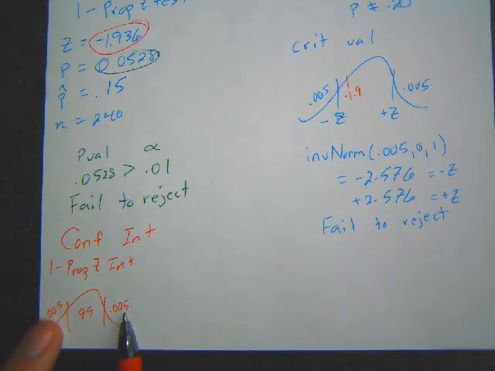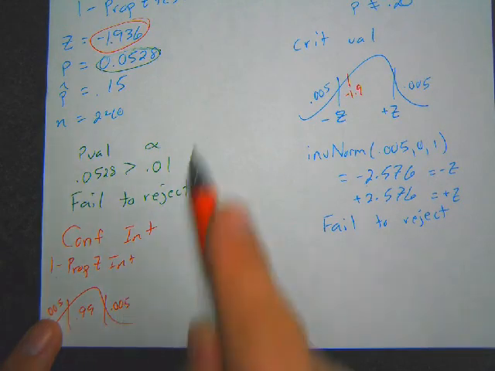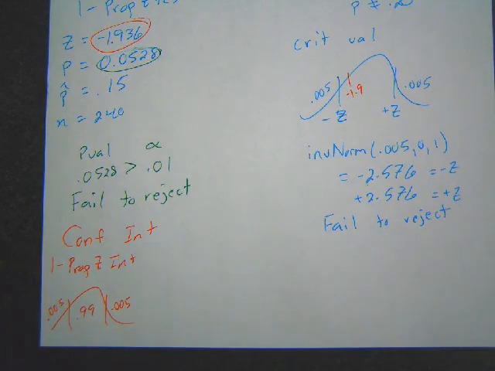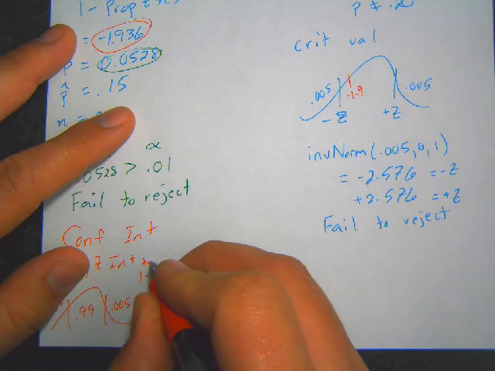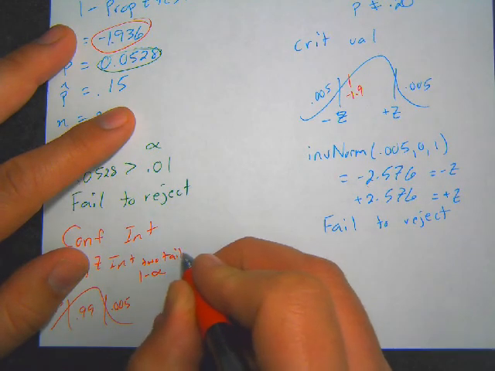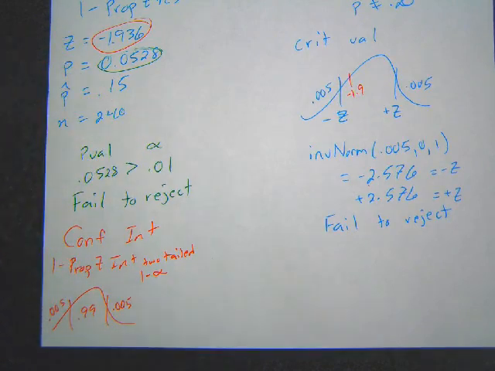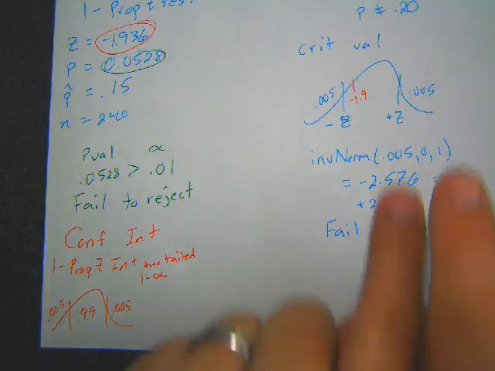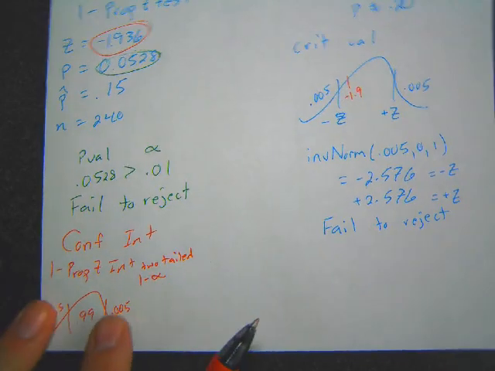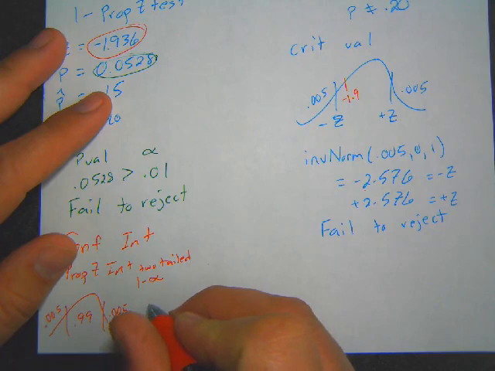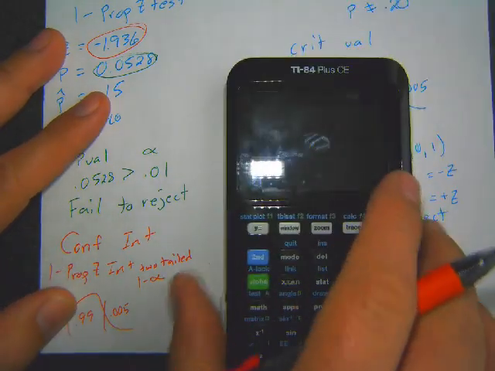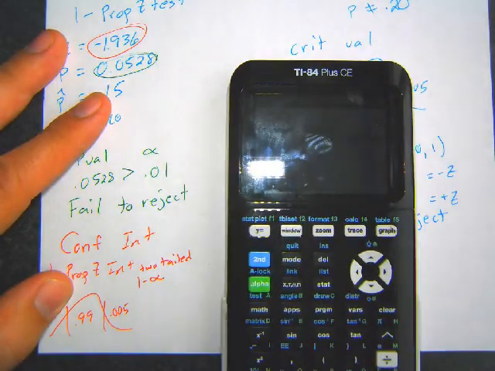When you do two-tailed tests like this, you don't subtract the 1% of the alpha twice, you only subtract it once. So this is just 1 minus alpha because it's two-tailed. That's how we're getting the middle here. So if alpha is 1%, subtract one of those, because you're going to split it between the two tails anyways, and that will give you the confidence level. So we're going to do a one prop z interval with 99% as our confidence level.